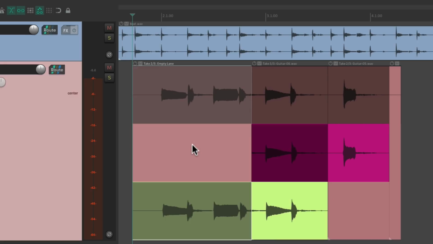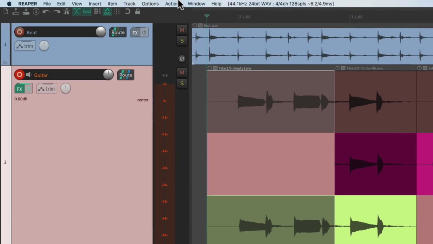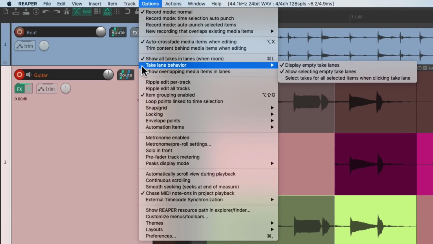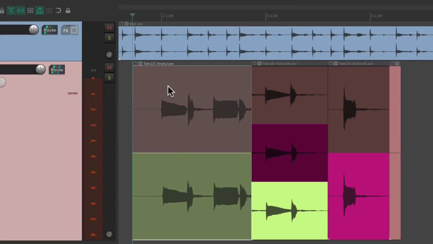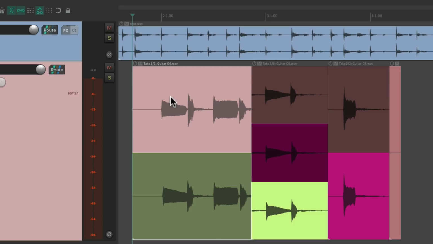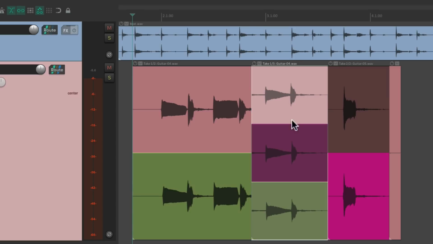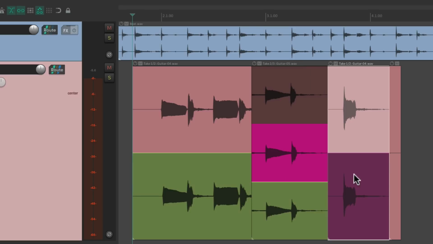But right over here, we have some empty space, which looks a bit neater because it's set up with empty lanes. And we can see that in the options menu under take lane behavior. By default, it's going to display empty take lanes. If we turn this off, it looks like this, with 2 takes to choose from for the first phrase, 3 takes over here, and 2 takes again.